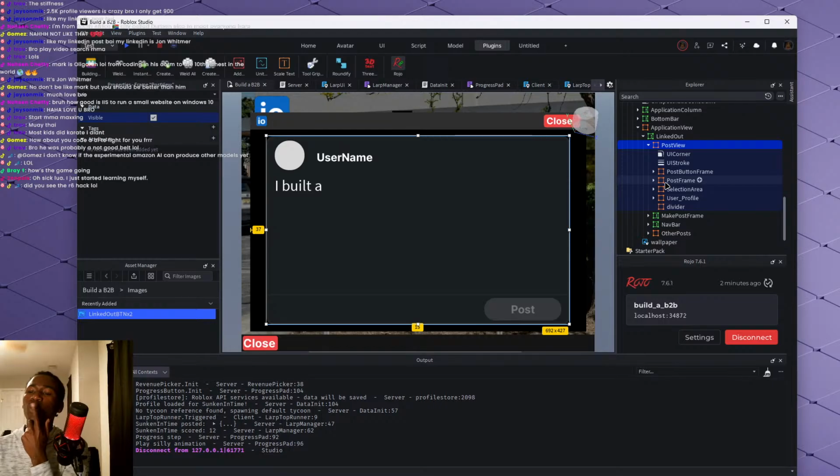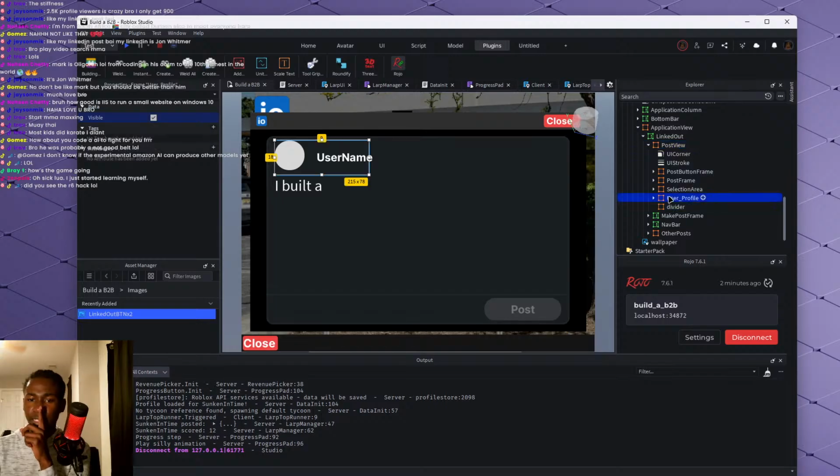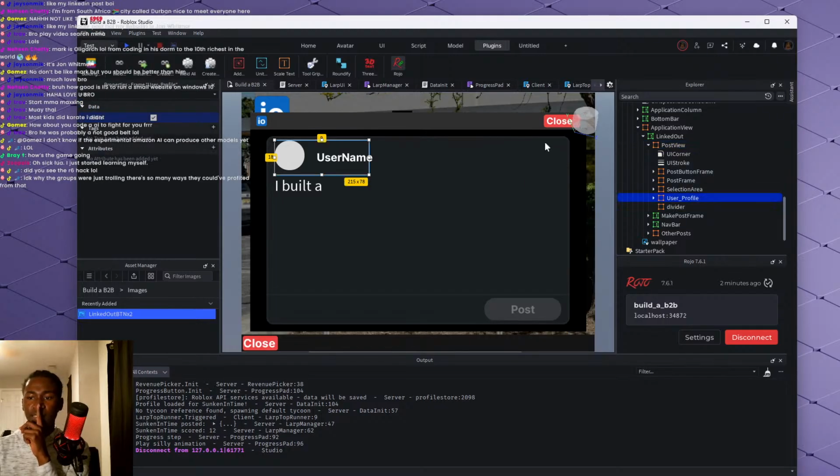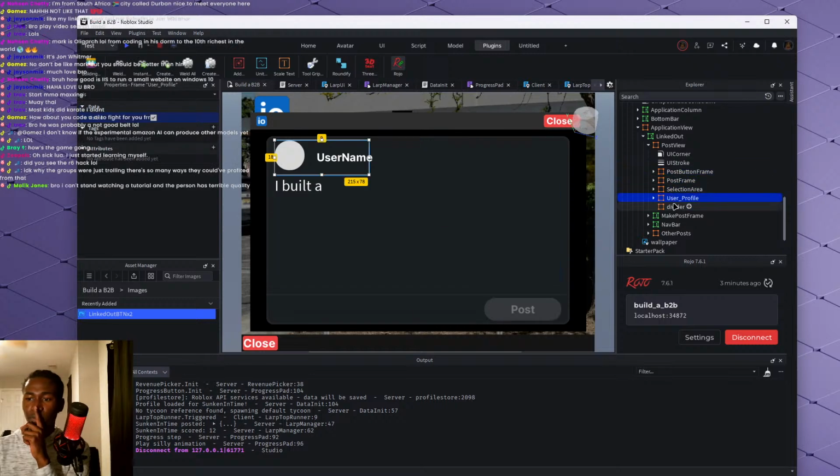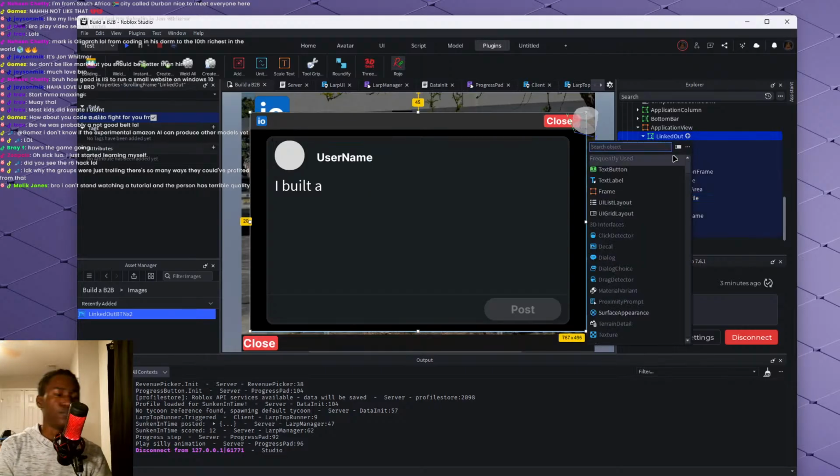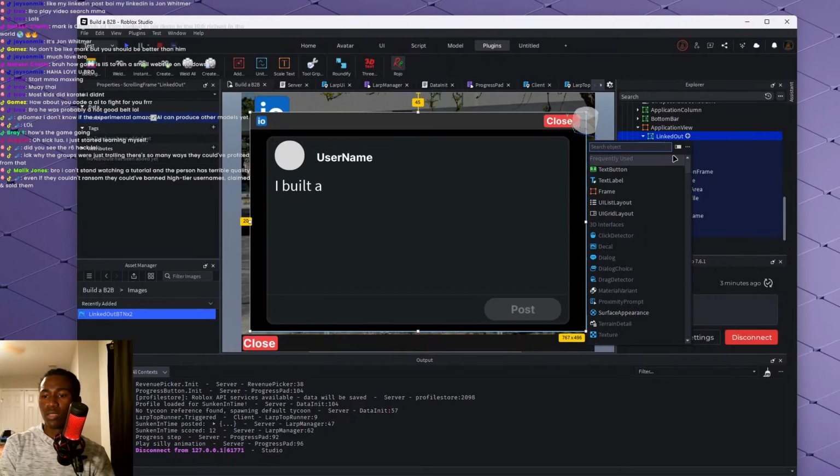Let's see. Hold on. Give me un segundo. 1 second. I really need to think about what I want to do right here. I want to add a button at the other edge of this entire thing. Because these are all in a UI selection area, I think I'll add another text button.